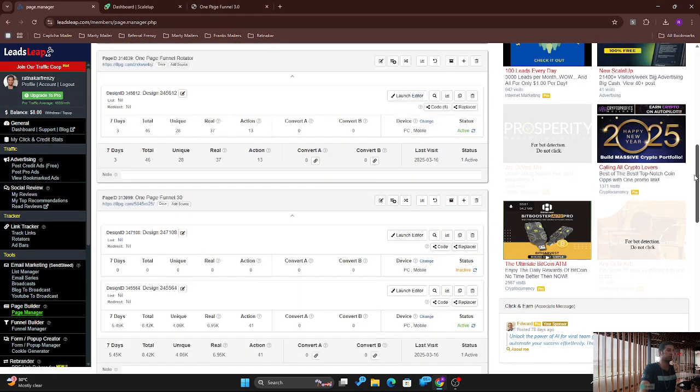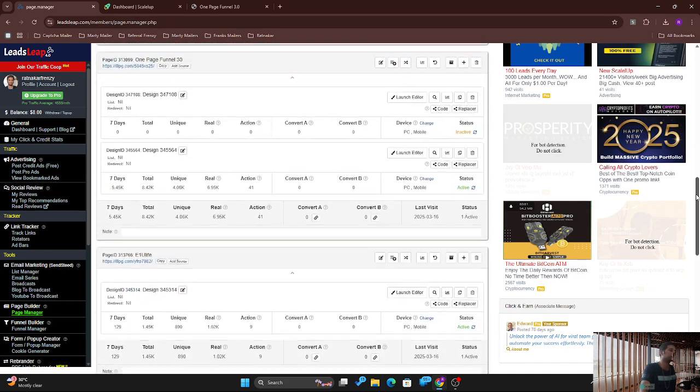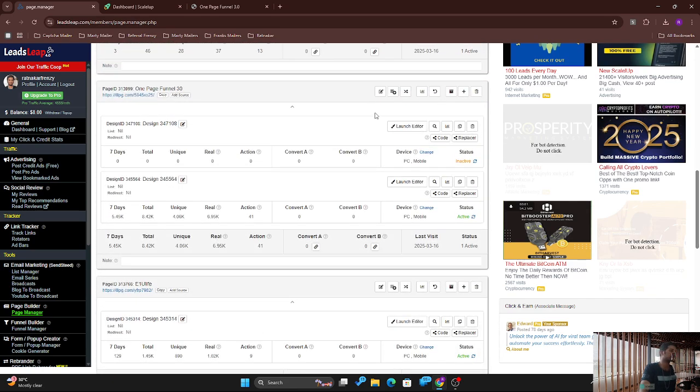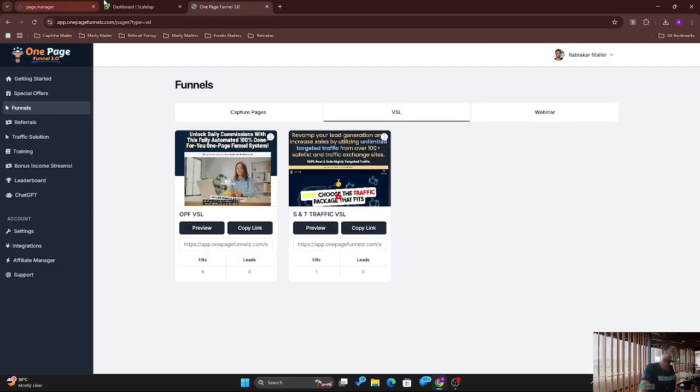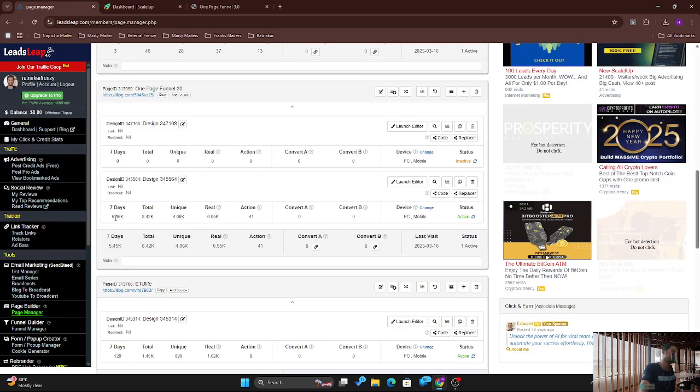These are some of the pages that I created, and one of these pages right here, this one, page funnel 30, is the one which I have applied to the SNT traffic. As you can see, almost 5,450 people have seen the ad in the past 7 days, and there are a total of 8,242 visits and 41 action takers.